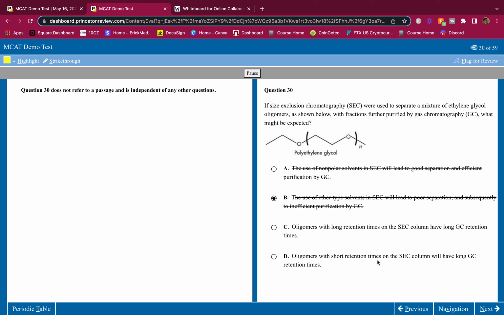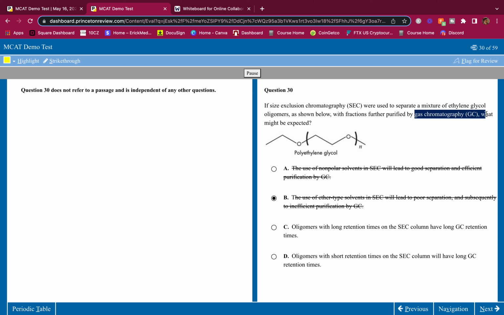GC is gas chromatography. And in gas chromatography, the polar stick together with the polar stationary phase, and the mobile phase will carry the nonpolar, and that will go through the gas chromatography faster. So the nonpolar, this is my interpretation, the nonpolar ones would have a low retention time. And the nonpolar ones, are they the big or small? This is a small one here. This is a rather big one. This is 1, 2. This is 1, 2. If you break this. I don't like this question.